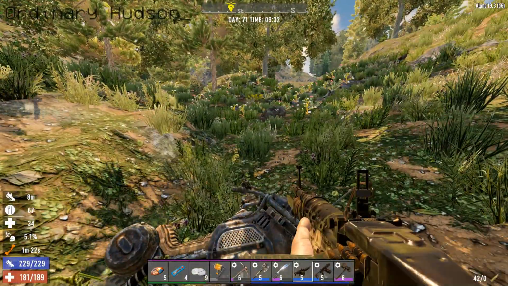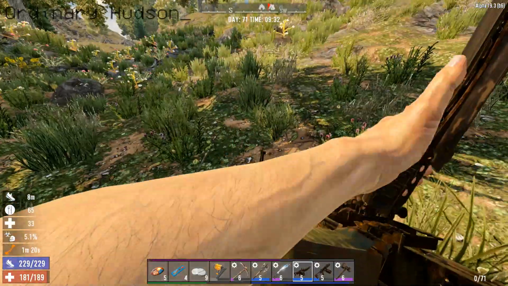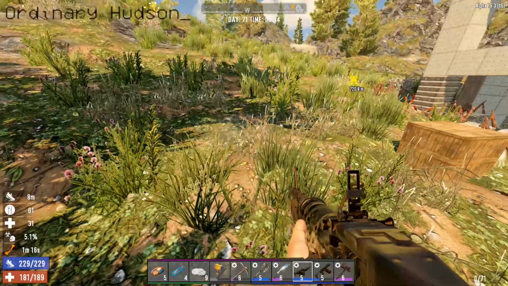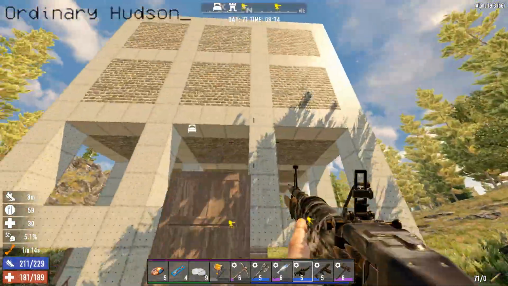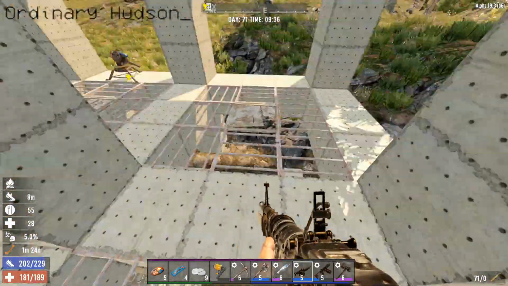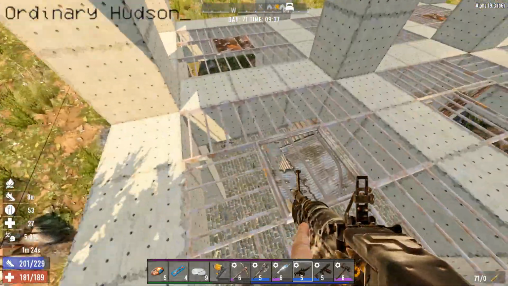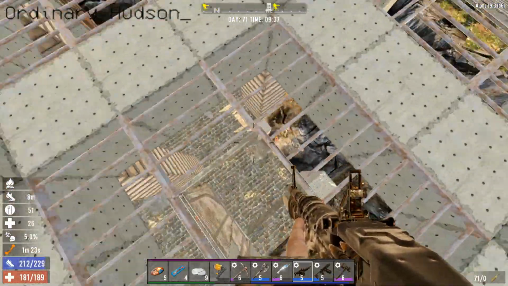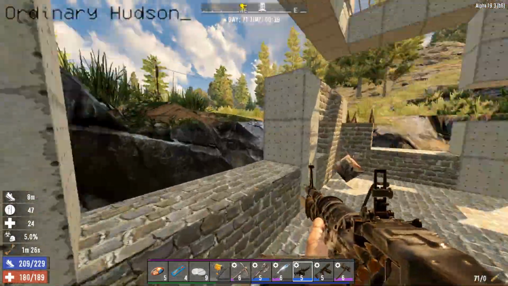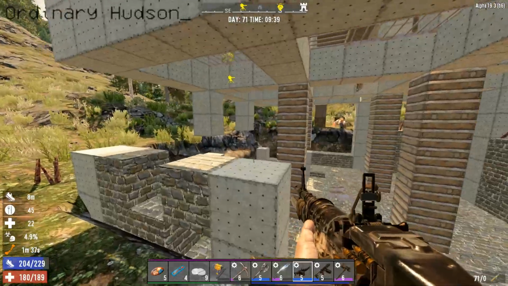I'm back with more 7 Days to Die, Alpha 19. So yeah, this episode is day 71. You know, the day 74 was yesterday, so yeah, I'll be doing some stuff today.